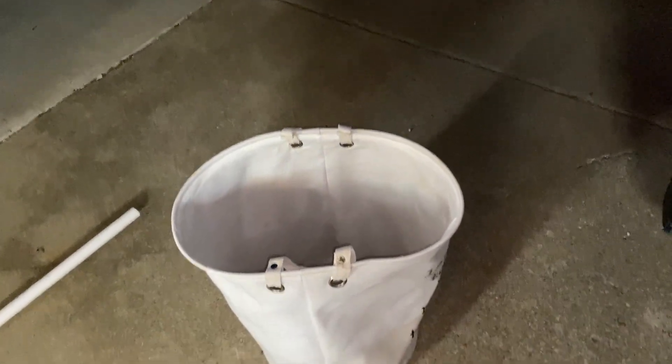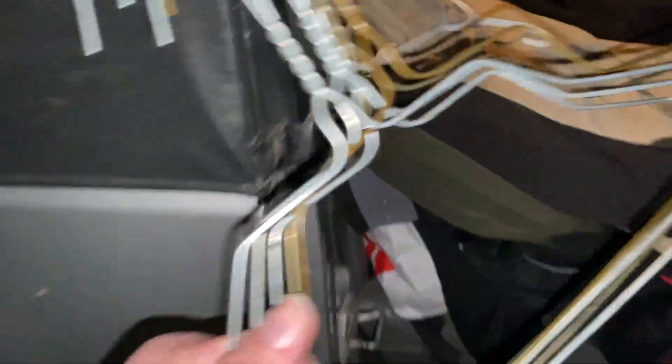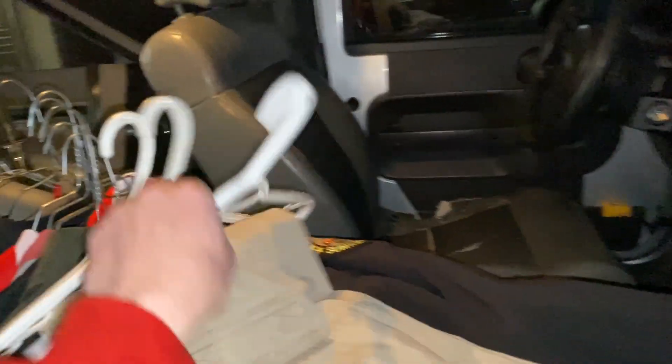This is what happens when your dad's residential front-loader — one of those high-efficiency machines — stops working. I've always hated them; they're junk machines. They barely wet the clothes and pretend to wash them. I've ruined so many pairs of pants because they don't put enough water in — maybe six gallons, and about five of those are below the drum where they can't even be used. I don't know what they were thinking when they designed these things. Still dealing with this, but for how much longer I'm not sure. I'll discuss that in this video, but I need to get this laundry in before it starts wrinkling.